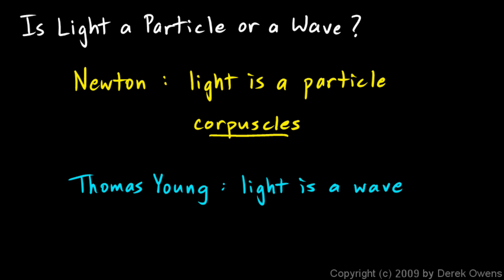So this was the situation. Newton had said that light was a particle, and then Thomas Young came along and said that light was a wave. And Young produced experiments showing that light was a wave. And over the course of the next century, over the period basically the 1800s, experiment after experiment was done showing that light was a wave. And gradually people began to disbelieve Isaac Newton's particle theory.